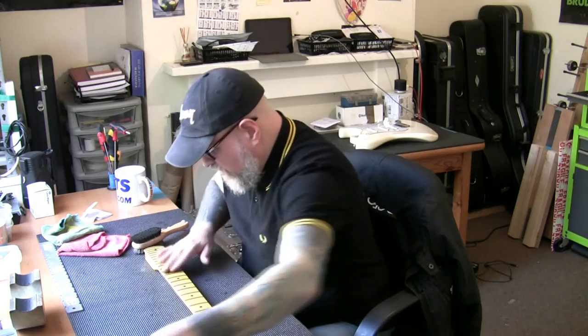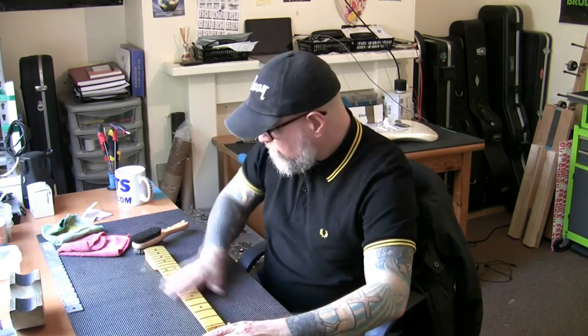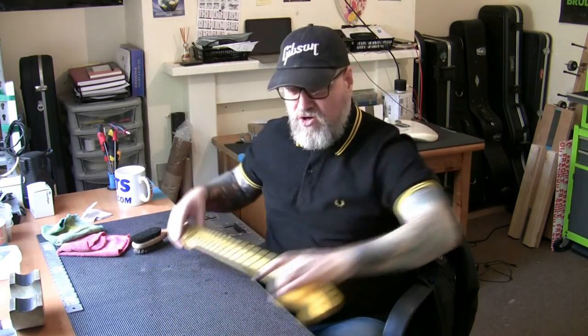So that's it. Going to crack on with this. I don't think I'll get it finished today, but we might get the neck on the guitar, and that will be a good thing.